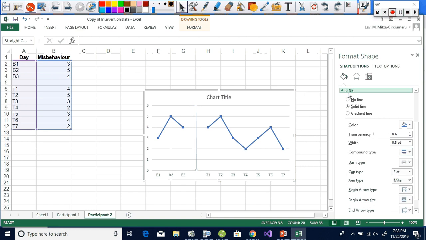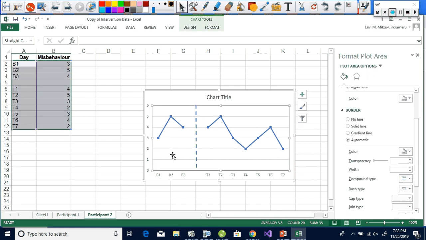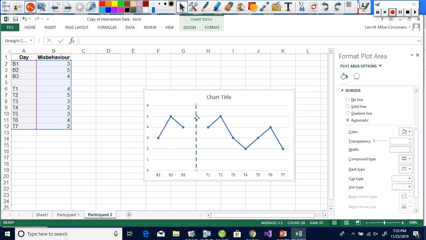I think this looks nice as a dotted line, so we can go over here, dash type, we'll make it a dashed line. This is already a dashed line. Okay, and maybe a little thicker would look better, maybe even as big as 2. Okay, so that's our little line just to separate the 2 phases of the project, to separate the baseline and the treatment.